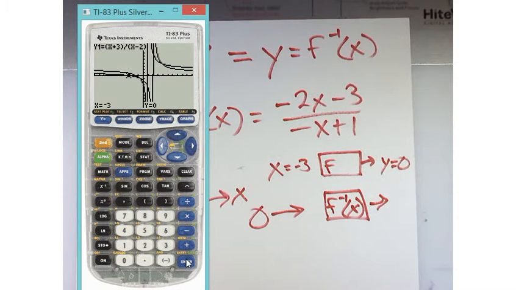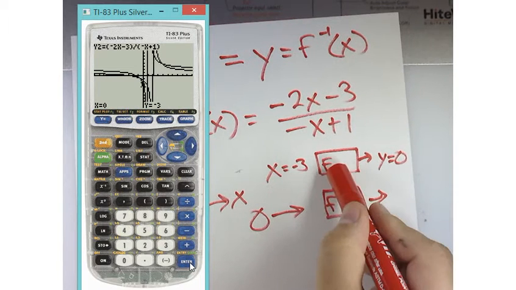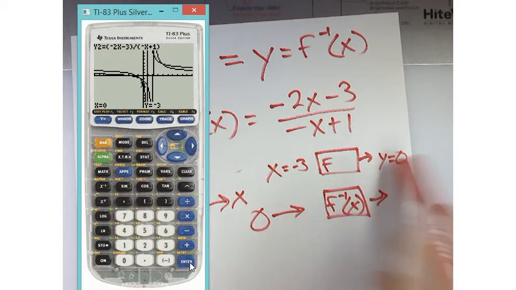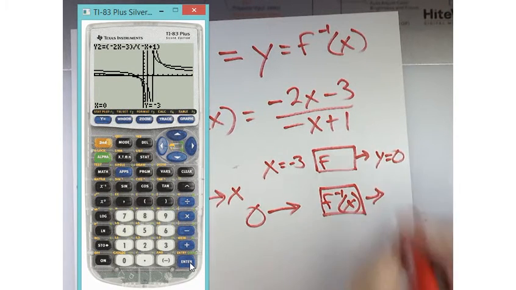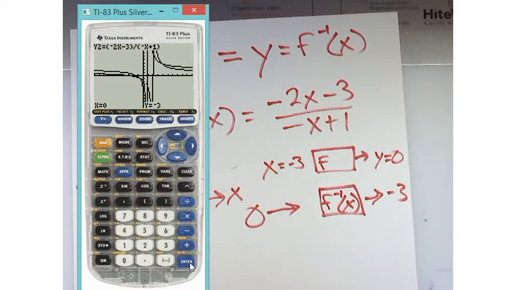So now if I switch functions, and you can switch functions by hitting the up or down cursor, I'm on my inverse function, and if I plug in 0, I should get negative 3. And I do. So that's another way we can verify that we've done it correctly. If you did that with 2 or 3 points, in other words, you plugged an x value into your original function, it spit out a y value, then you take that value, plug it into your inverse, it should spit out the value you started with, right? Because the inverse function should undo what the original function did. Any questions?